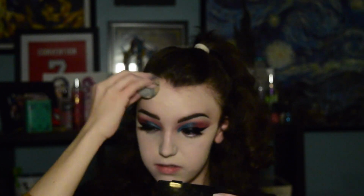It's looking pretty good. Oh wow, she is so far pretty full coverage. The real test of her full coverage will be if she can sufficiently cover up my breakout that's happening right now. She has a slight scent to her. I don't mind fragrance. Despite the fact that I do have really sensitive skin, fragrance doesn't make me break out in hives or anything, but it does have a little bit of a scent to it, so if you are sensitive to that with your skin, or if you just don't like scented products, this might get on your nerves a little bit.